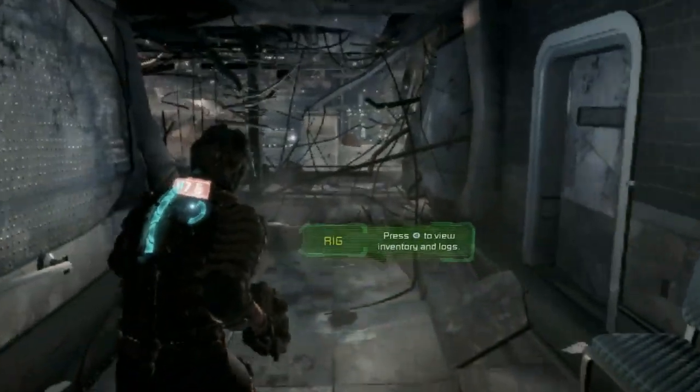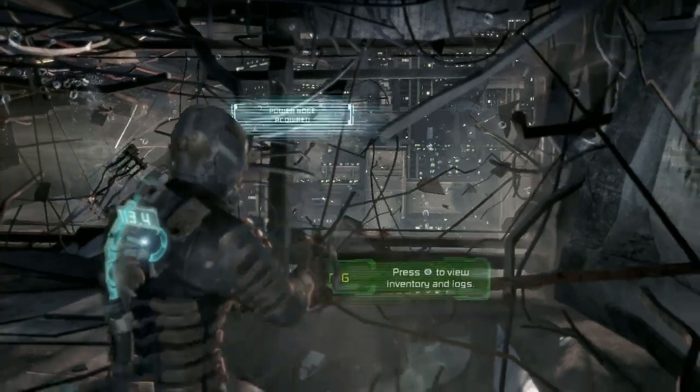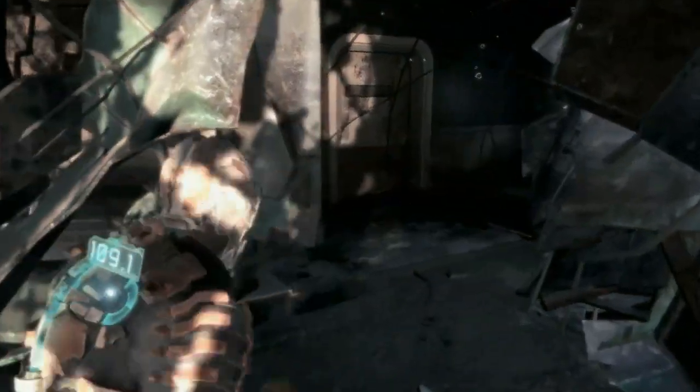So here is one of those tricky things. Power node. That's the one I missed, and I looked everywhere too. Yeah, it was out floating in space.